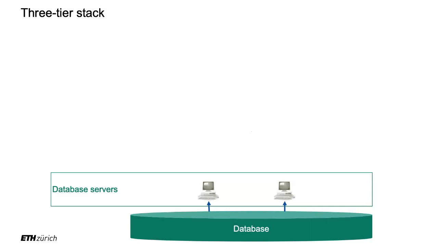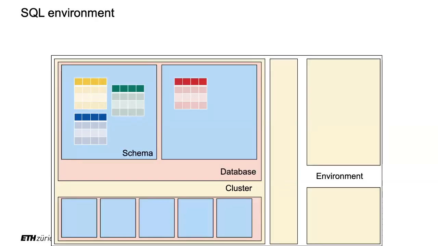And then finally, the database servers, well, that's the easy part because we've been working on that since the beginning of the semester. That's PostgreSQL, right? So these are the computers running PostgreSQL. Of course, in your case, for the exam, you have a few tables, but in a company, you might have thousands of tables. So there's a bit of organization in there: the tables are grouped into something that's called a schema. And then the schemas can be grouped into something called a database, and then the databases can be grouped in clusters. So you see there is a lot of hierarchy in the way that you organize your tables.